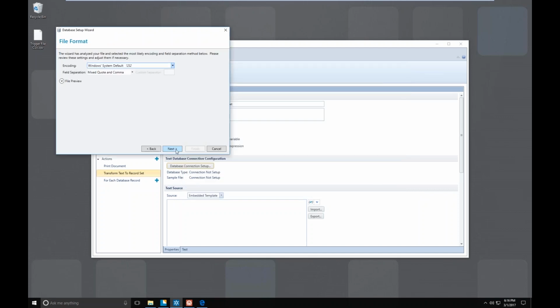BarTender is going to take a best guess at the file separation, also known as the delimitation of the file. In today's example, we're doing a mix of quote and comma, which is known as a CSV file as well. Really, any fixed delimitation can be set here using the custom separator character option, so we're not tied down to simply one delimitation type.